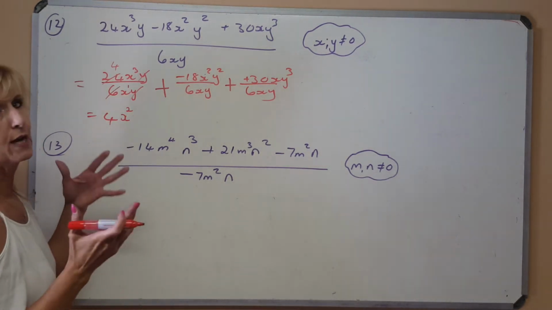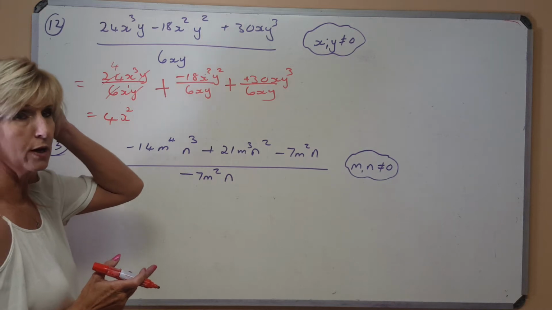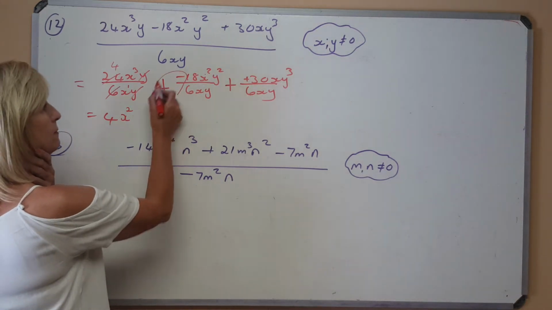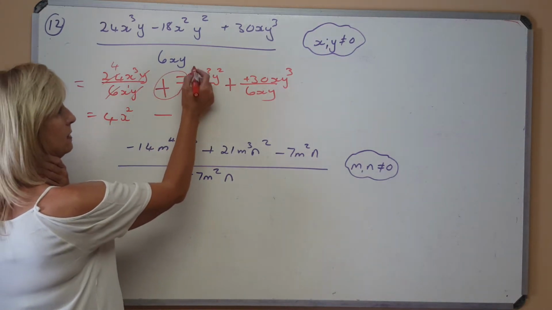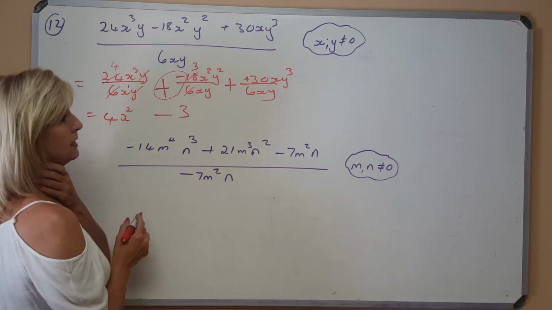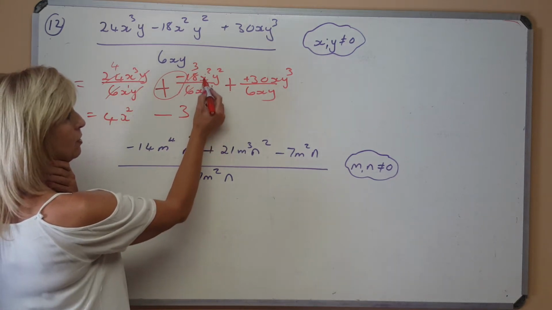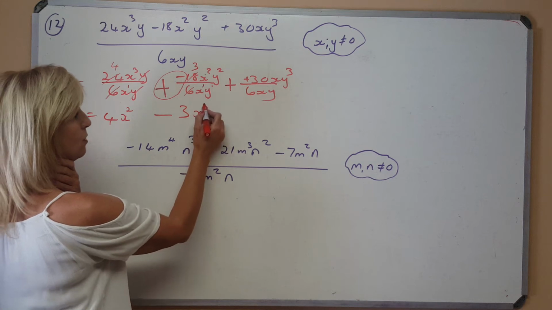You've got to sort out the y to the 0. You can't just leave it as y to the 0. Hierso sit ek nou weer met 'n minus. 6 gaan in 18 in 3 keer, en weer die x in die eie. Daar staan 'n enetjie. So subtract the exponents is going to be x to the 1.